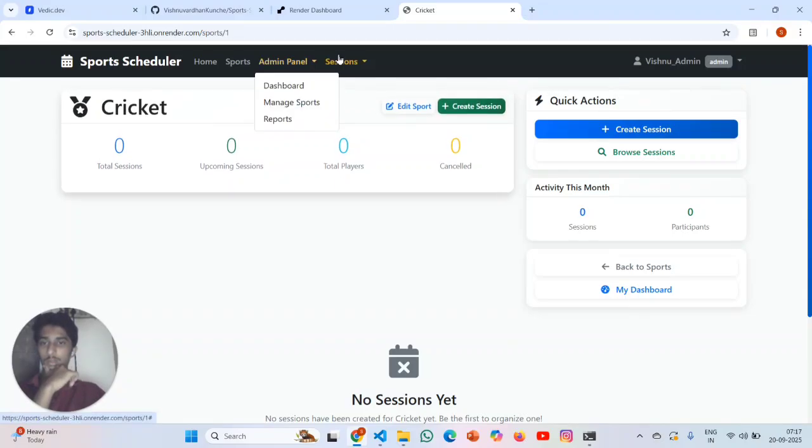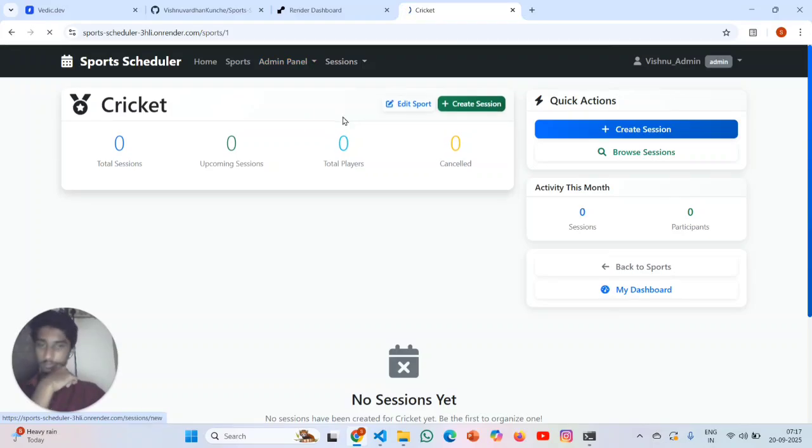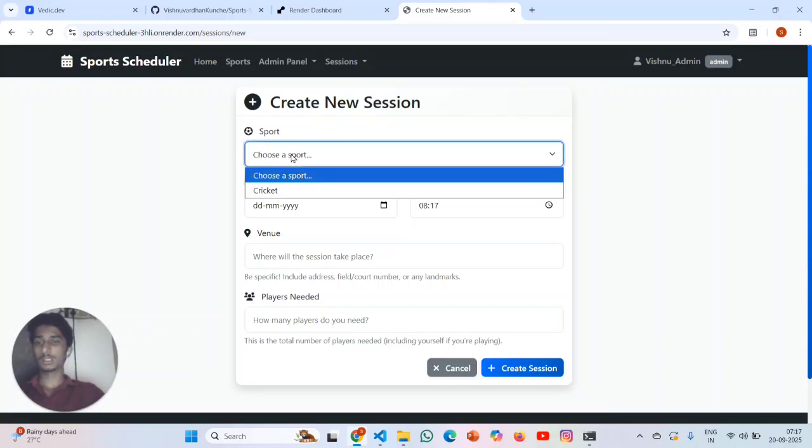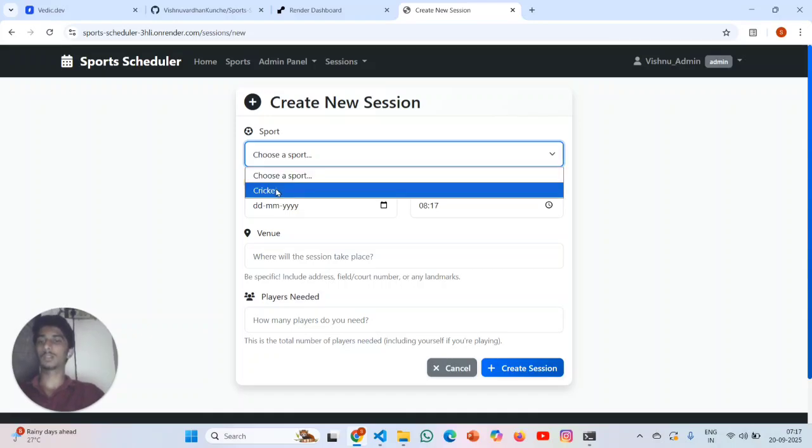So now let's create a session for it. For creating a session, we should create a sport before. Since we have already created cricket, it is showing cricket. Otherwise, it says to create a sport first.